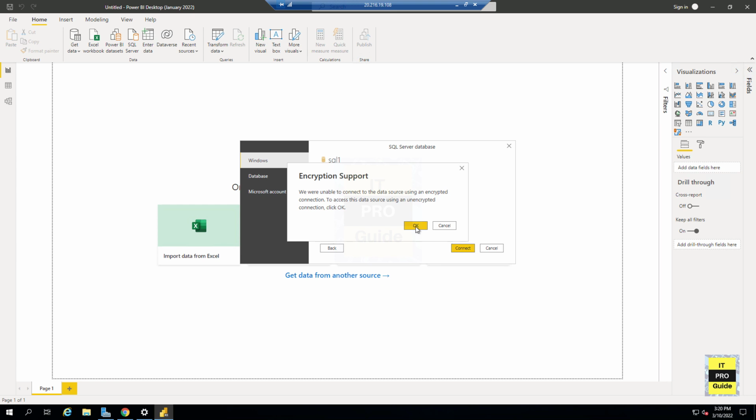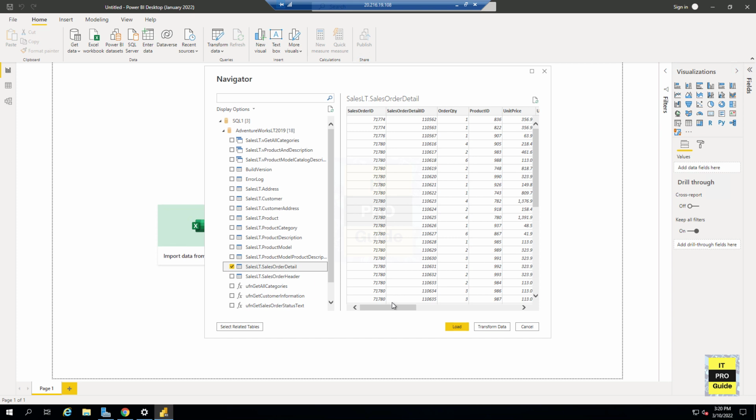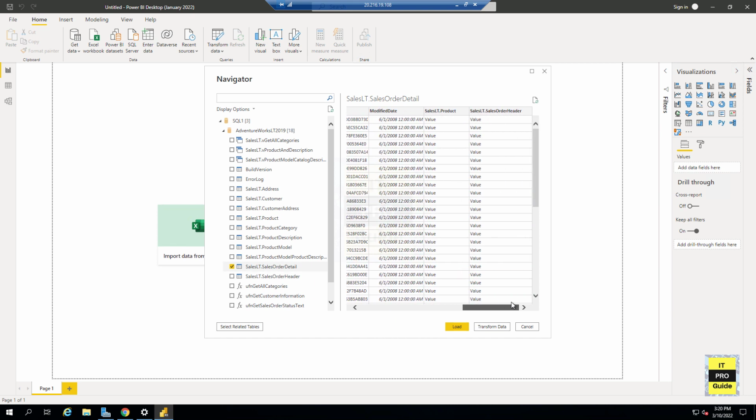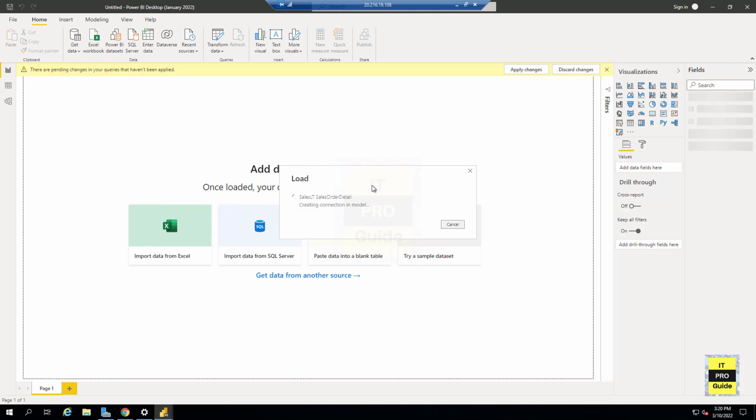For the credentials, I will use my current login account, so that is fine. Then you can see now it displays all the tables in my SQL server database. So I can select one of the table, then I can click on the load option. That will take all the rows, all the Excel data, and will be displayed in the field like what we had in the Excel.